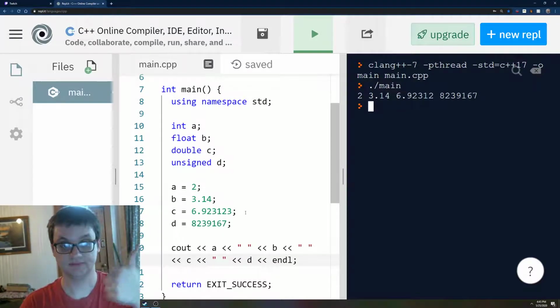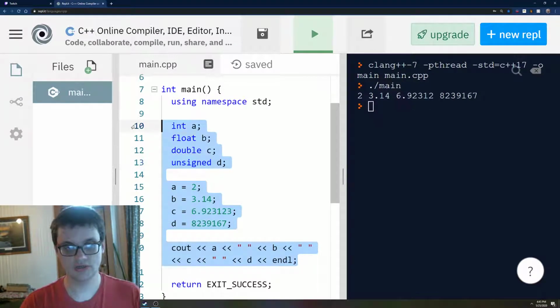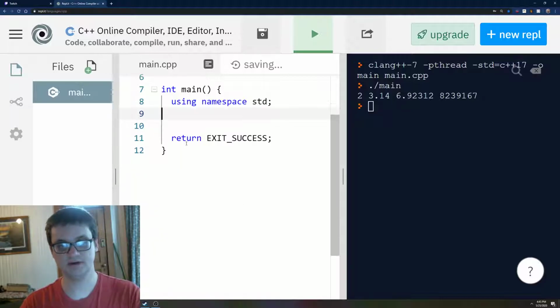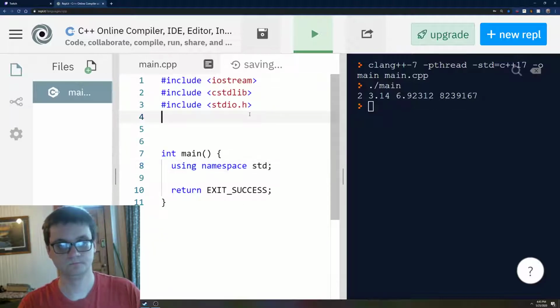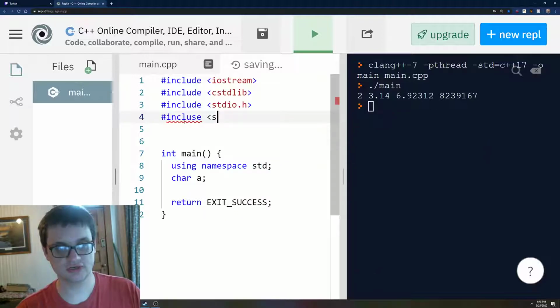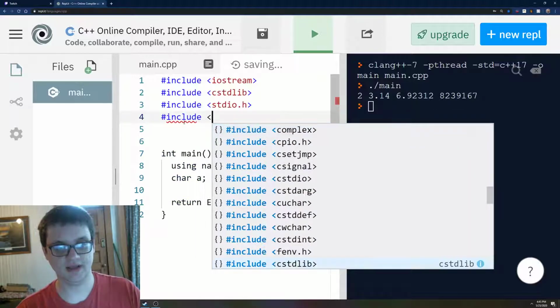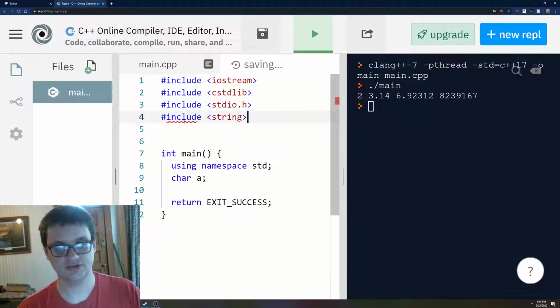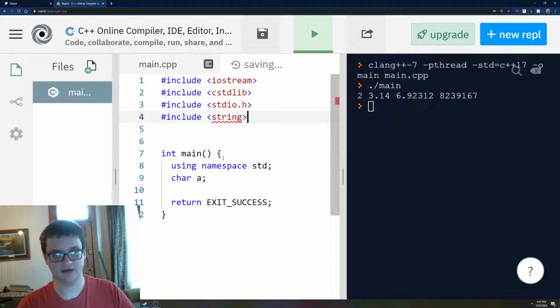So, the next two types of variables we are going to talk about are chars and strings. There are multiple ways to declare strings. For now, we're just going to add a header file. It is called string. This will let us declare a string.